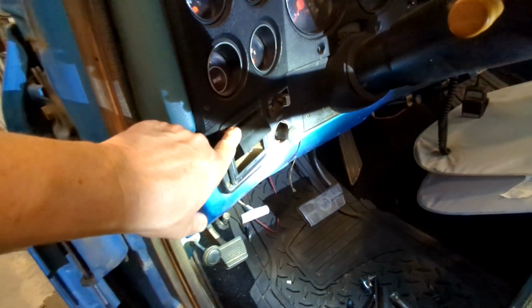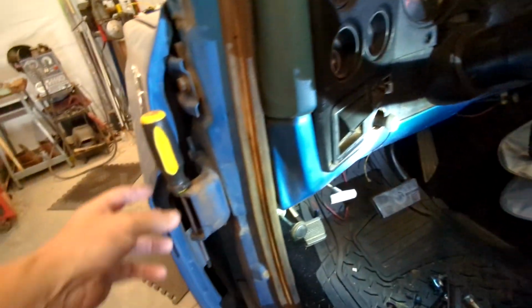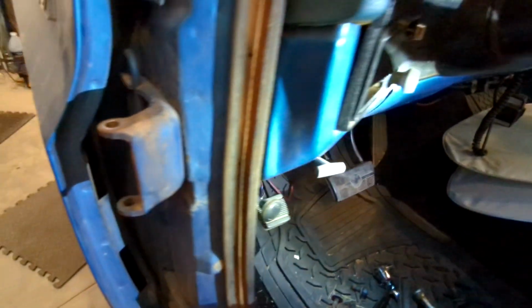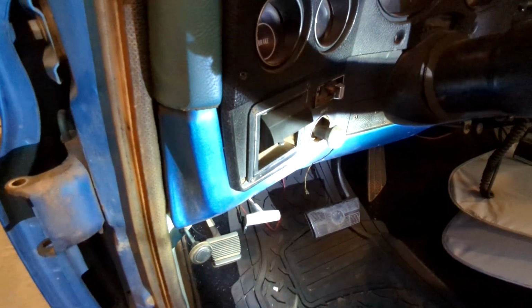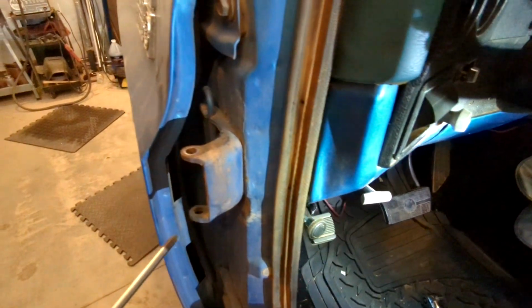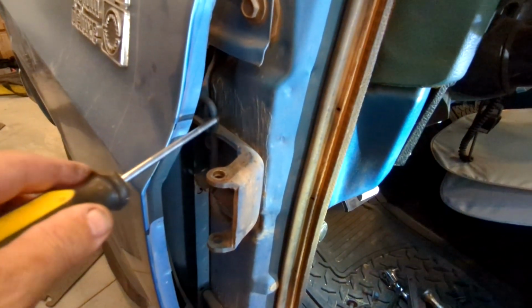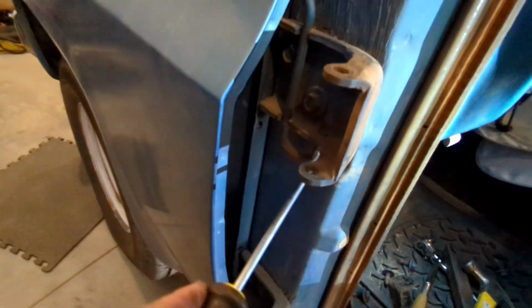While I'm waiting for the part to come in, this hinge has to come off here, and what you have is you've got these two outside bolts, and then this is from the inside bolt. And the access for that is behind the vent here. So I got to pull the vent off to get to that one, and then I'll just pull those out. And of course, the new hinges do come with a new spring too, which is good, because this one's from being rubbed on metal to metal. It's got a pretty good groove in it.